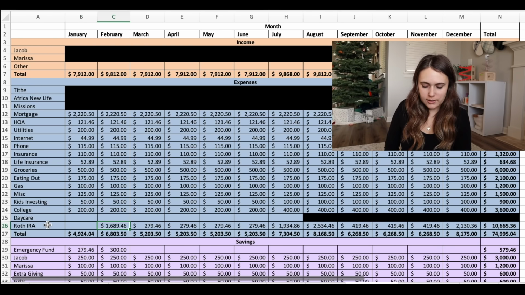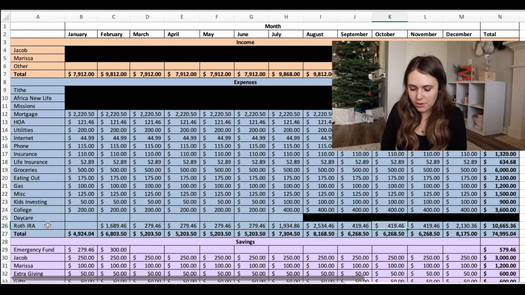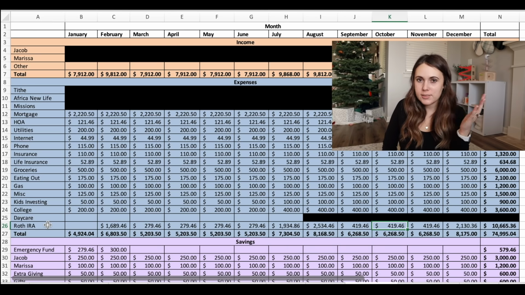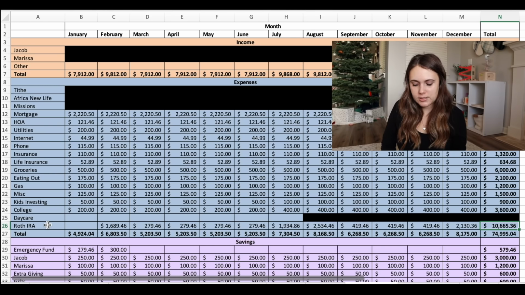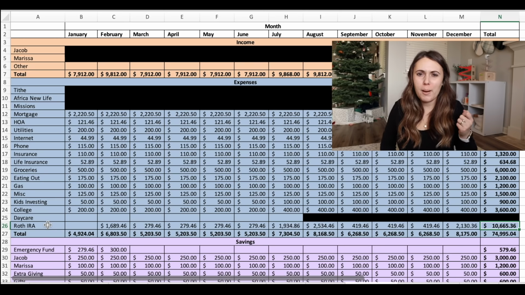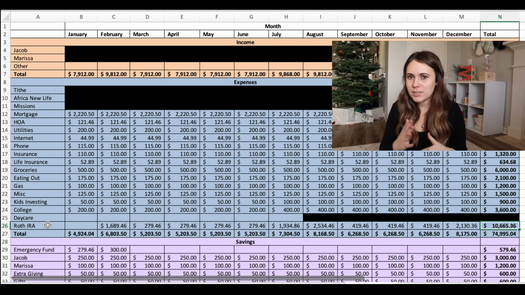And then this is kind of the line item that every extra dollar is going to, honestly. So we have this changing every single month to just be every extra dollar to make our budget balanced, to give that zero-based budget. So as you can see, the total for the year is only $10,665 that I have planned to save, which isn't the max for the Roth IRAs. So that's kind of a bummer. I really want to be able to hit that max for the $12,000.